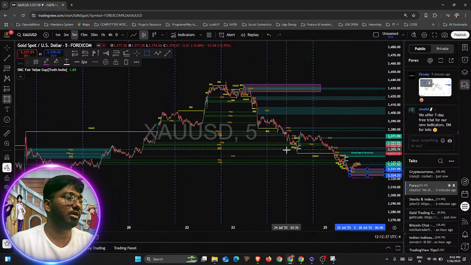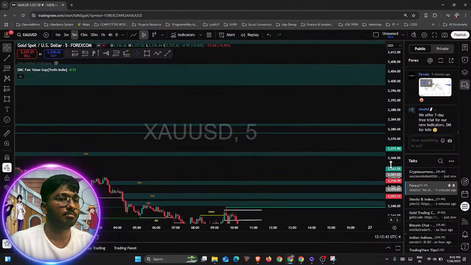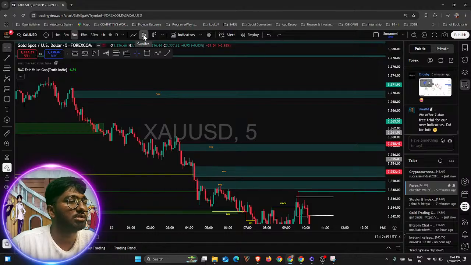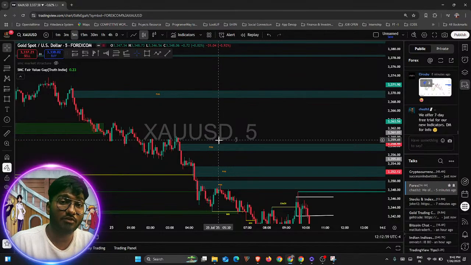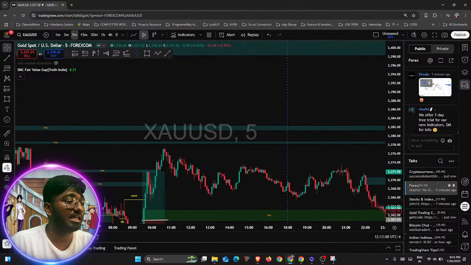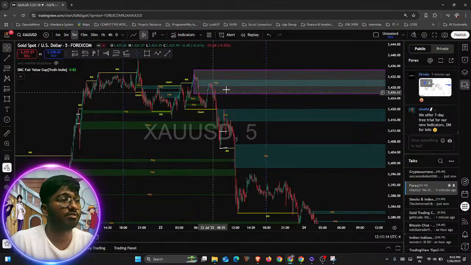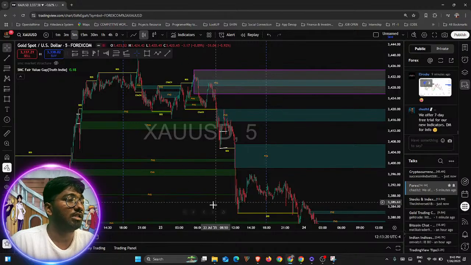Fair value gap. Of course, you have to know about the fair value gap. I don't want to miss out now. Let's give an explanation. You can see a candle will form. You have to use traditional Japanese candles. Simple. There is a fake fair value gap also. Don't follow every fair value gap. If you trade on every fair value gap, it gets filled and you get your SL hit. If you consider this a fair value gap on the top, it's good.